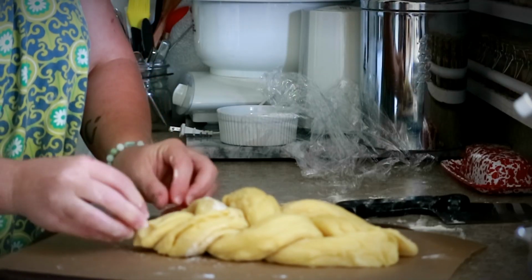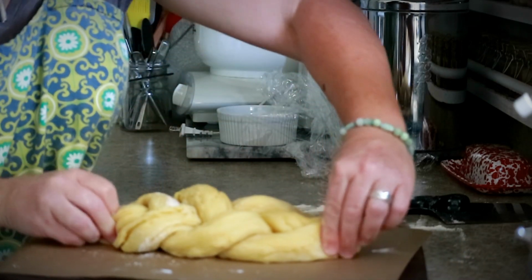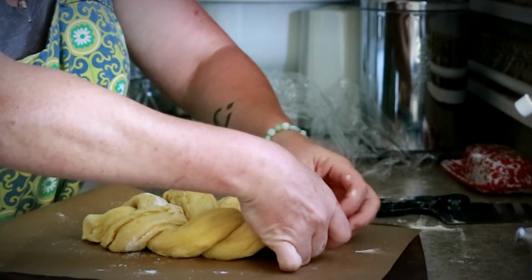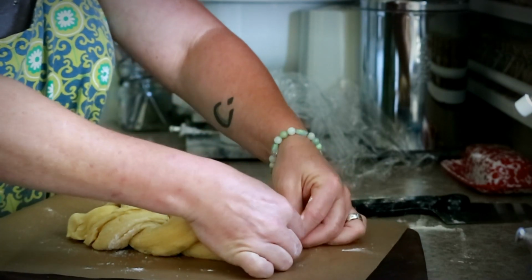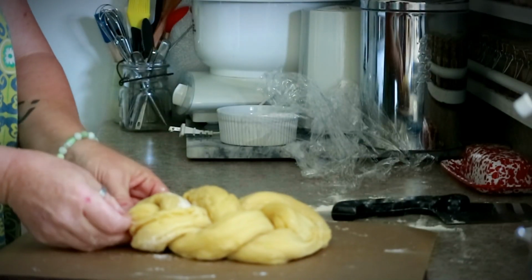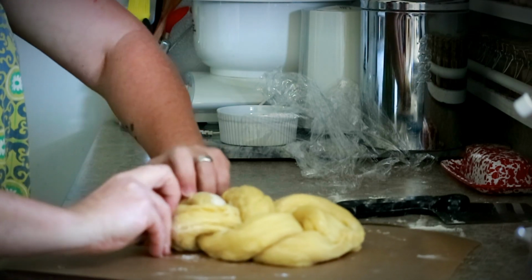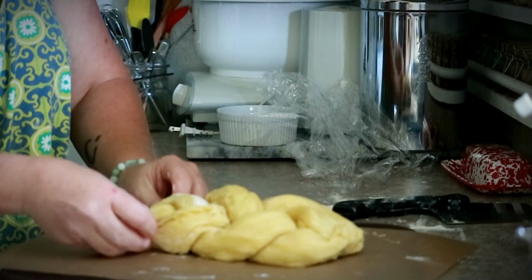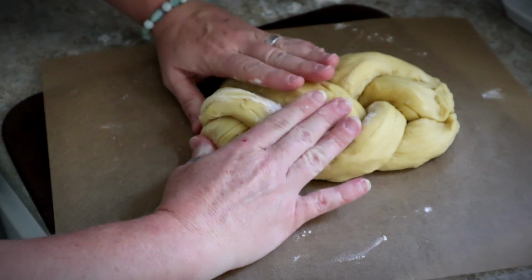And then when we get to the end here, I'm going to take all of the ends, I'm going to pinch them together, pinch these together, and then I'm going to tuck them underneath. Tuck all those in there, pinch them together. Do the same thing on both ends. Pinch all the ends together, tuck it underneath. All right.